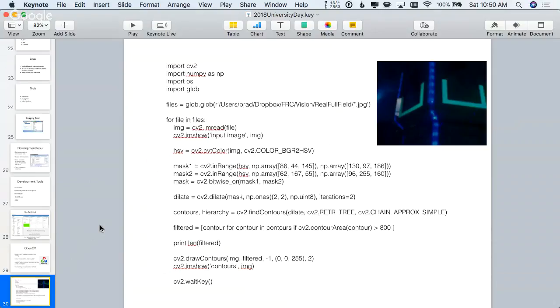It really just does some stuff where it takes the colors of this and tries to make filters that narrow it down to those colors, and then it looks for what are called contours that represent those things that it found. Then you can see how many there are, and how big they are, so you can probably get rid of all the noise. So we'll show you that in a little bit.